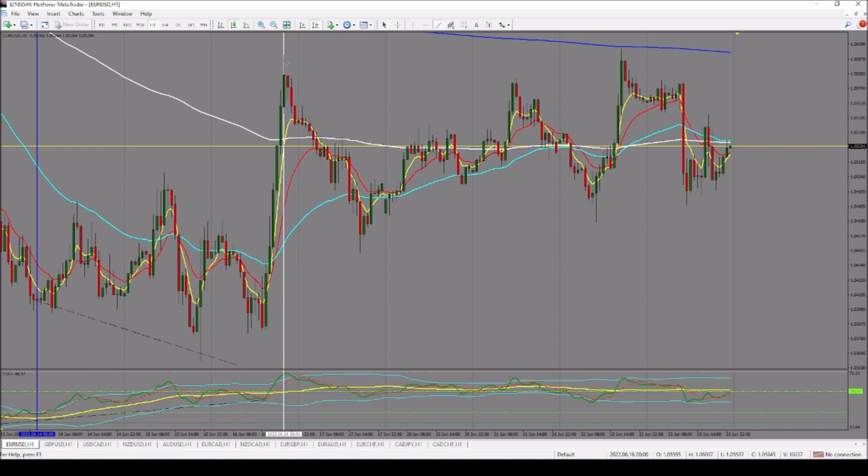We can see that we had this structure. At first it was this structure whereby there was still no divergence. So we have this structure, and to actually have a proper point of entry, we need to see proper divergence. So probably we will be anticipating to see the market maybe reaching out these points to actually give us a proper divergence on the TDI.